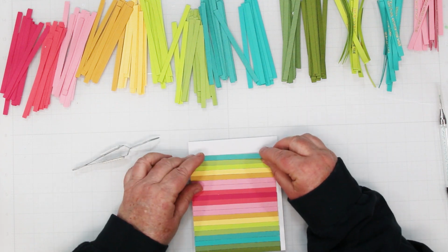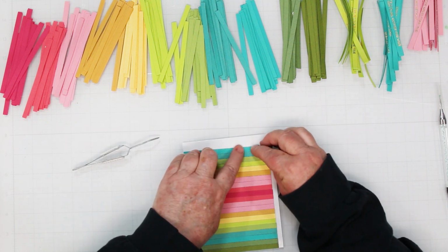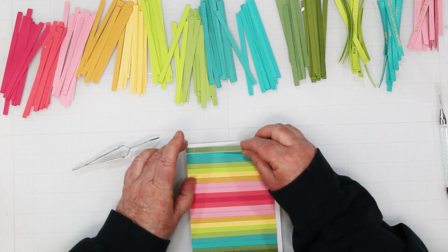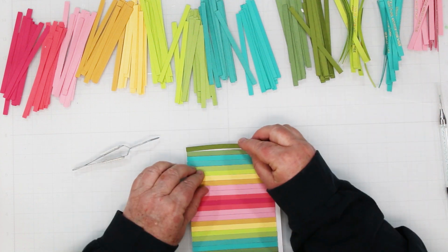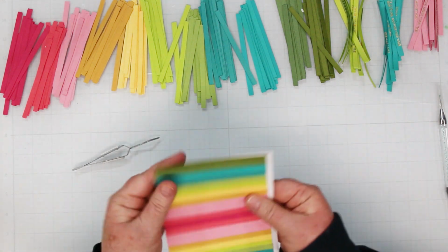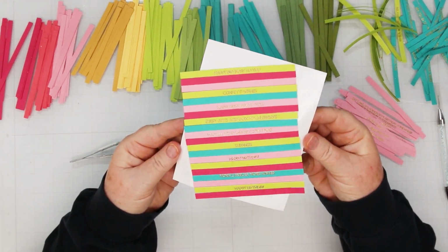Okay, so back into the teals, and then finishing up with my dark greens. And this is a really nice, fast, and easy way to create a beautiful background for your cards. Gives lots of interest and lots of color, making them bright and happy. Okay, there we go. There's one finished. Isn't it pretty? Next up, here's another one that I made using some of those gold embossed sentiments.